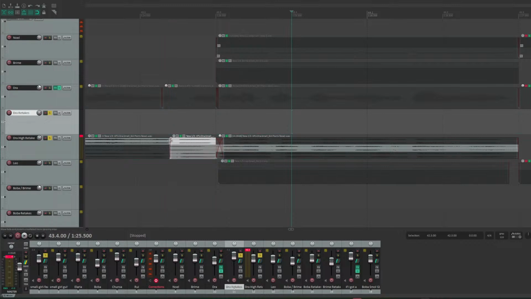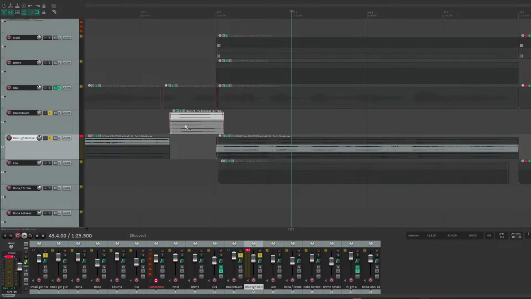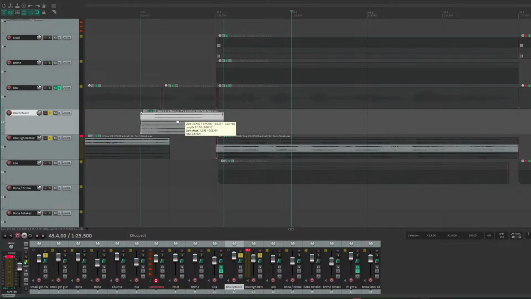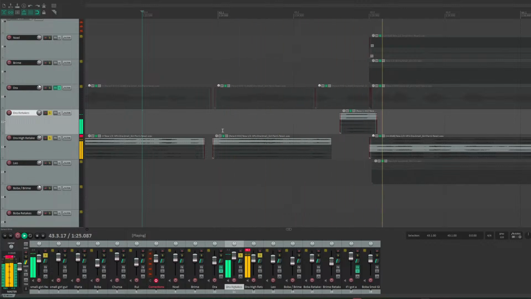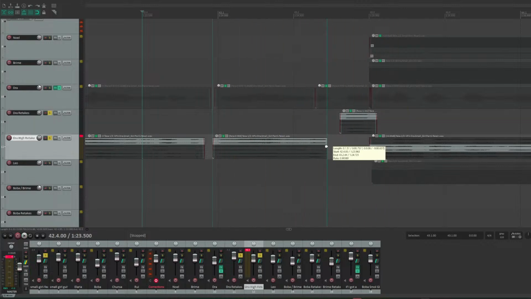Let's see here. So adjust that to the previous take. I like the previous speed better.